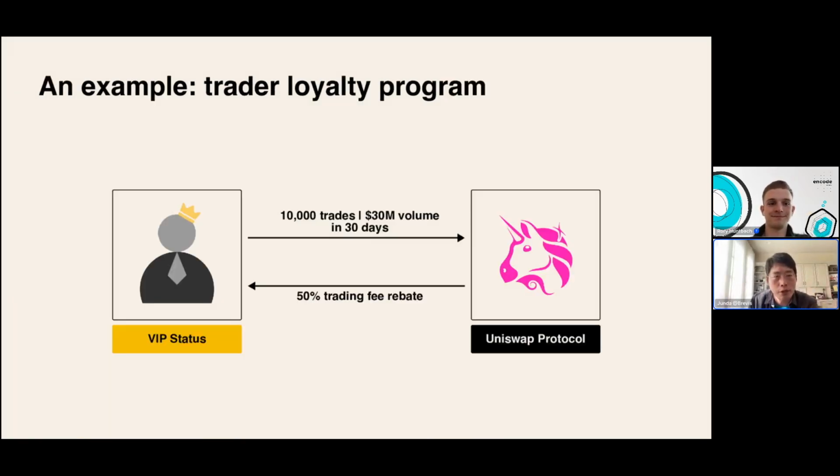I'll just give you a very concrete example so most people immediately get it: yes, exactly, that is an obvious problem. It's just we pretended it's not in the past. Think about a trader loyalty program. If you have ever used any of those centralized exchanges, it's a must-have feature since day one, right? I've never heard of any centralized exchange that didn't have a trader loyalty program. Basically, it will give you some incentive, like a fee rebate or reward based on, say, your last 30-day trading volume, which makes perfect sense, right?